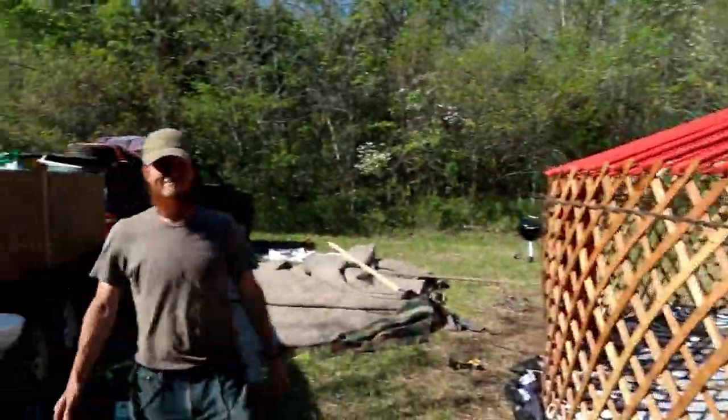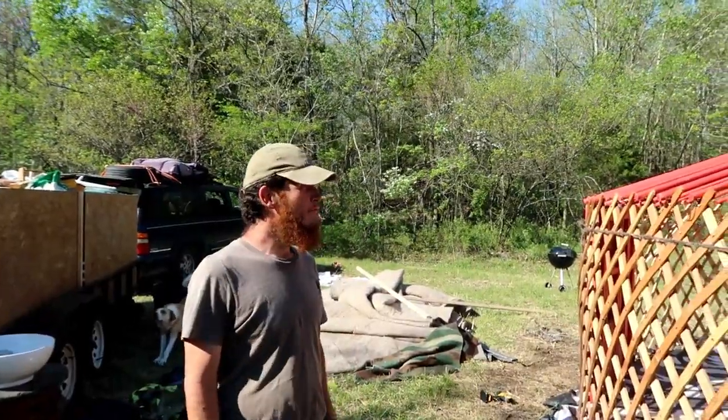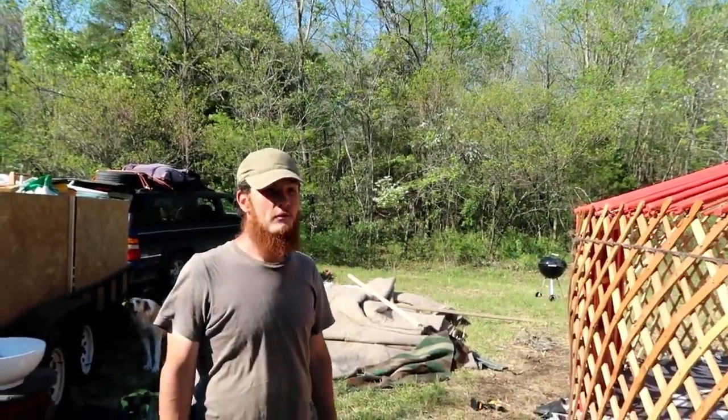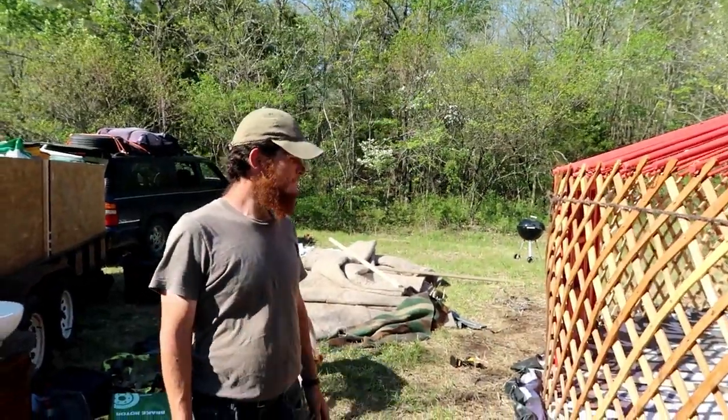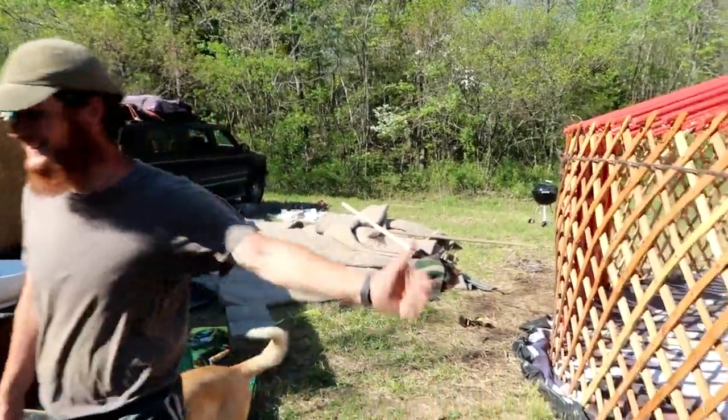Keegan, how we doing? Pretty good. We have almost all the roof poles up, and then we're going to start putting layers of fabric on. Woohoo! See you then. Yurt on!